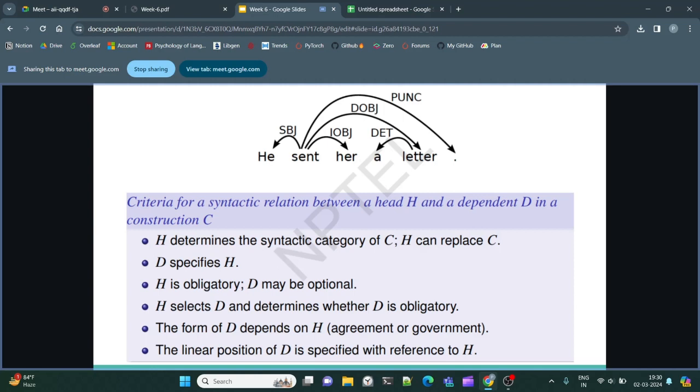So here I'm changing it to they. She was third person singular. They is third person plural, right? So when I'm changing the number, again the verb is changing. So there are different grammatical agreements that need to be satisfied, and these are necessary to make the sentence grammatical. Otherwise, you'll be able to understand the meaning of the sentence, but it would not be a fluent English sentence. Okay, so that is what it means.